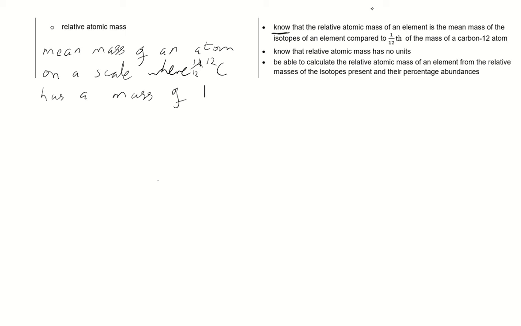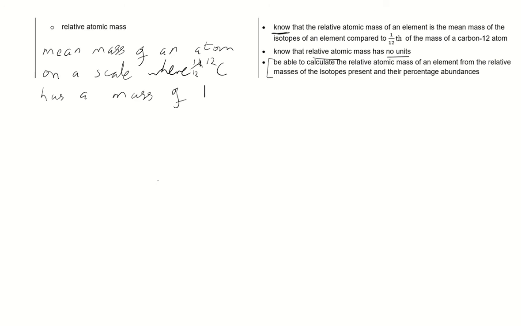So atomic mass does have a unit, it's a unit in Daltons, but when you're doing the atomic mass of the chemical that you're looking at, compared to the atomic mass of carbon-12, so you're doing one divided by the other, those atomic mass units cancel out, and therefore the relative atomic mass has no actual unit. That bit I would say don't worry about, as long as you can just recall that there is no unit for relative atomic mass. I think that's all it would ever ask of you. Maybe a multiple choice, what is the unit? Just tick no unit, done.